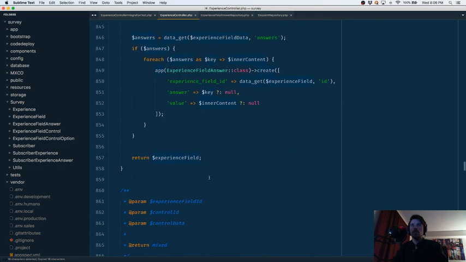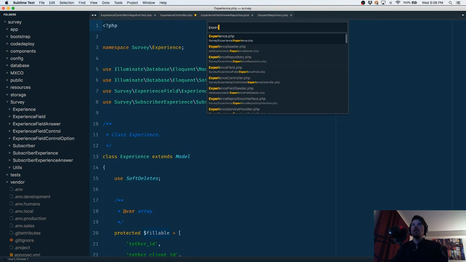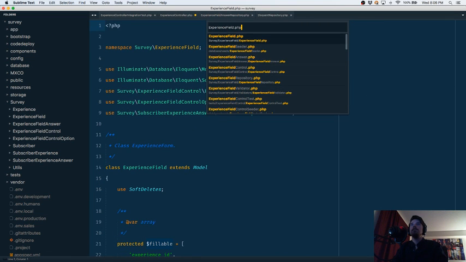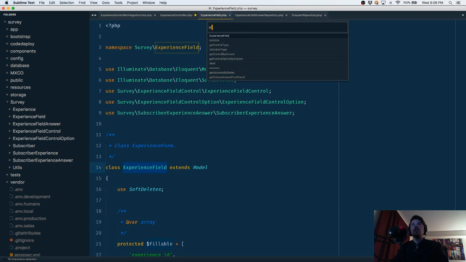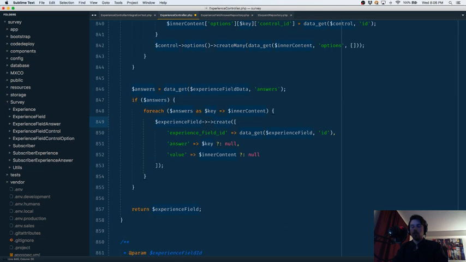Should be able to just go field, and then if that is set up within here, and then it should be answers. It's set up perfect. I should be able to say answers and then create. Very nice.